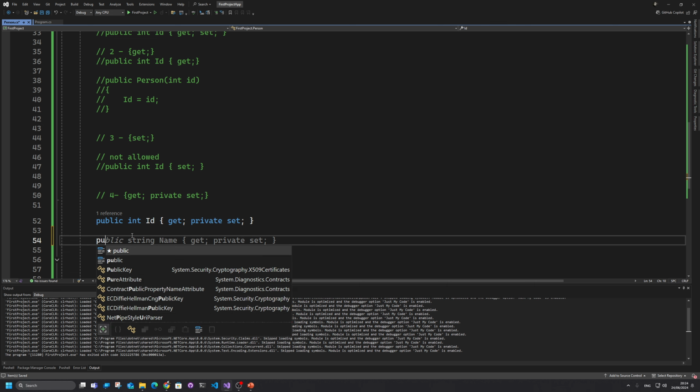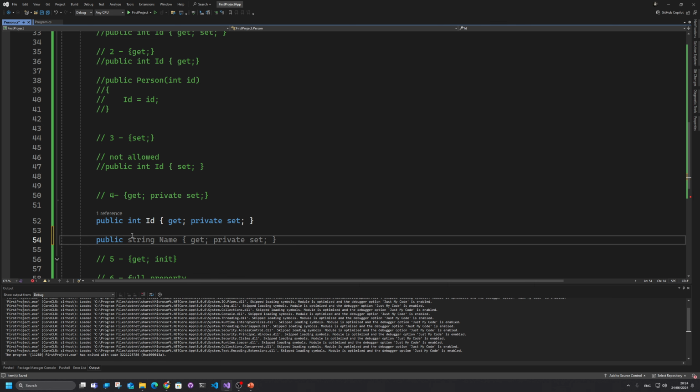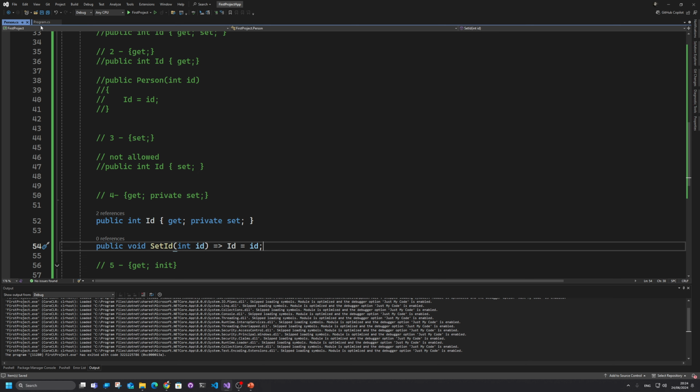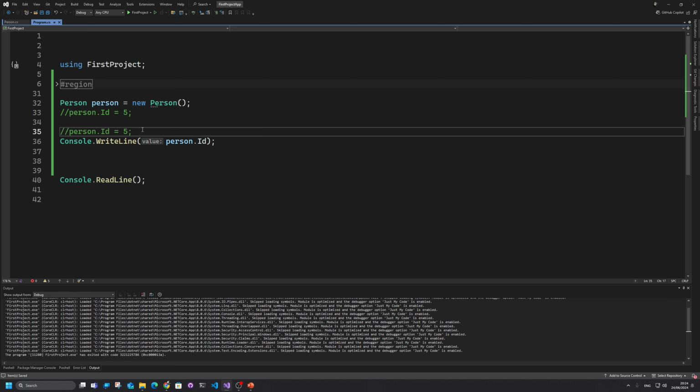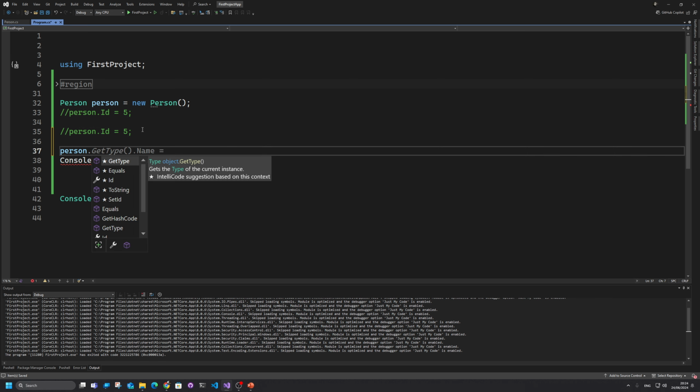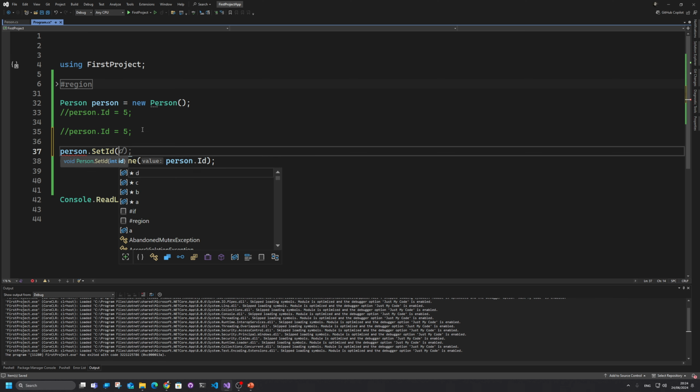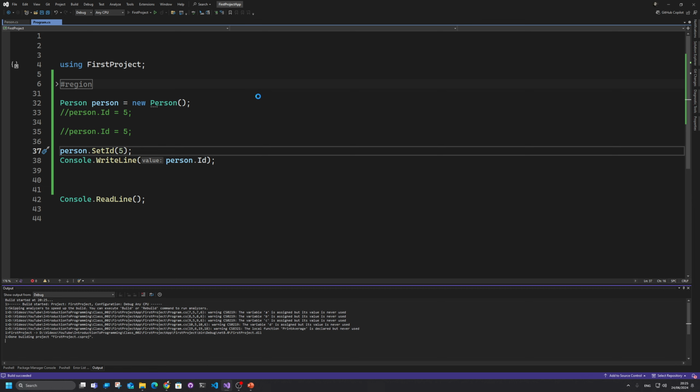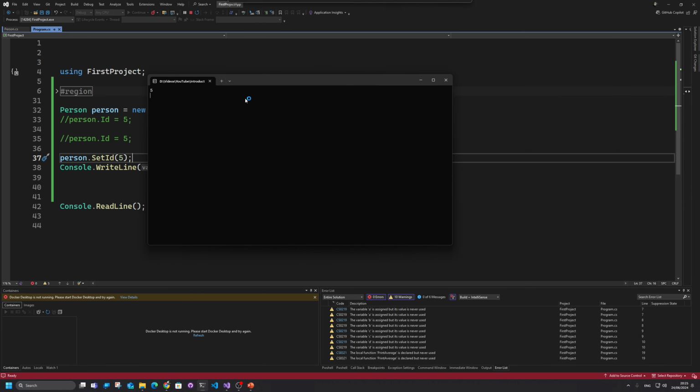So if I write public void SetID, here I can say ID equals ID, and this works. Now I have this way of setting. If I say person.SetID(5) and run the program, I will have 5 printed in the terminal.